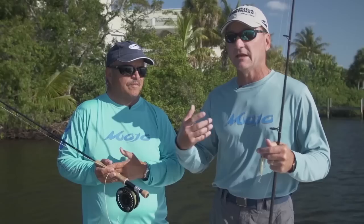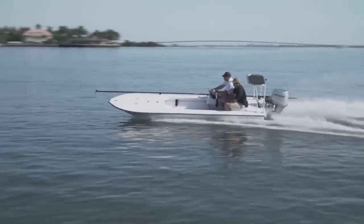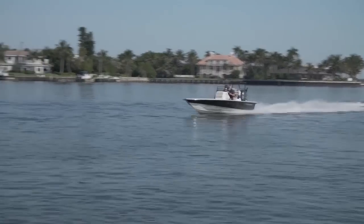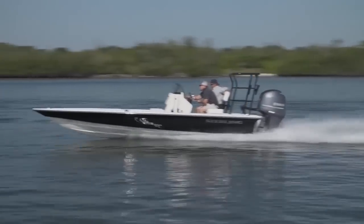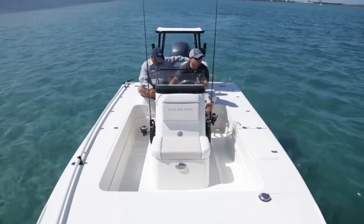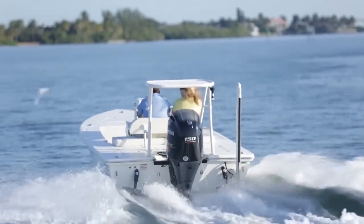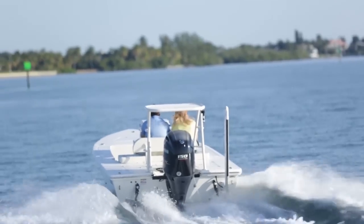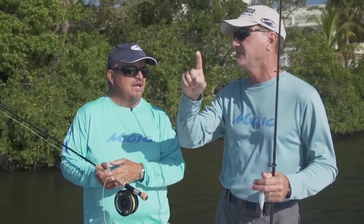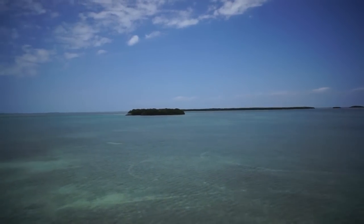As advancements in technology and boat design kicked in, we started to see some really nice boats. Today you've got technical poling skiffs, infused hulls, state-of-the-art technology combined with old-world fisheries, and craft that can do things our grandfathers just couldn't do. We've gone from boats that would float shallow to micro skiffs that'll essentially float on a wet sponge. From Pensacola all the way around the Horn and back up to Jacksonville, there are applications for flats boats where that's the only boat that will get you access to these areas.